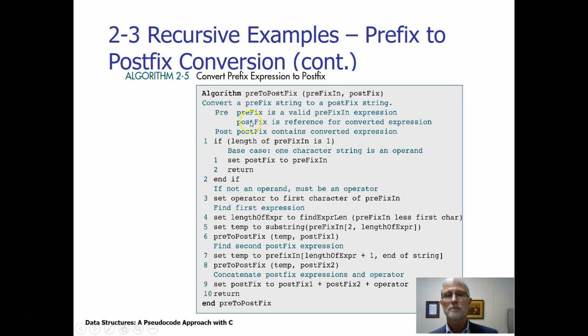Those are the 2 inputs. The output's going to be the converted expression. So one thing I'm going to double check is the length of what's being processed. Is it equal to 1? Otherwise, that's the base character, I've only got 1 character. I can't break it down any further. That's what I'm looking for.